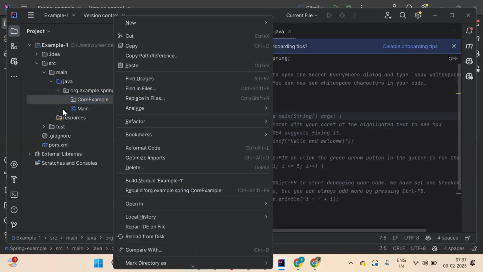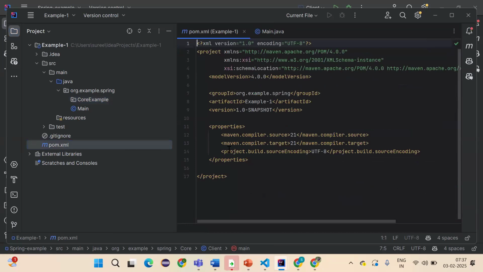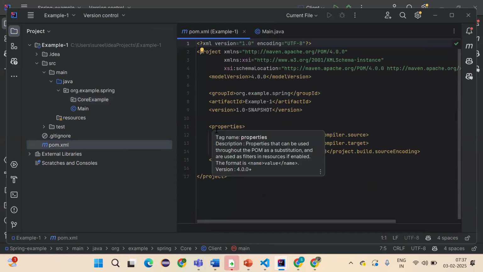So this is the Maven structure. When you add any dependencies, this is the Maven structure. I will explain the structure in Spring Boot classes. In the structure, pom.xml is very, very important.